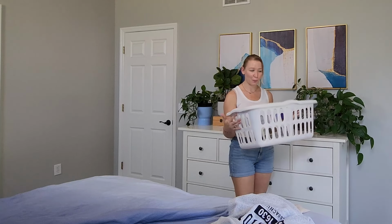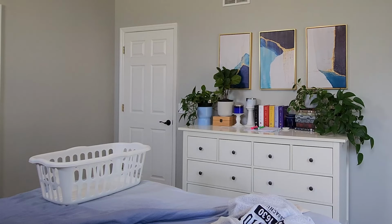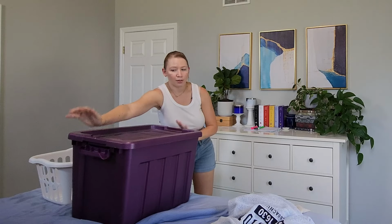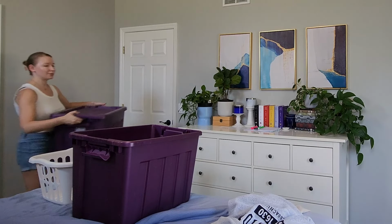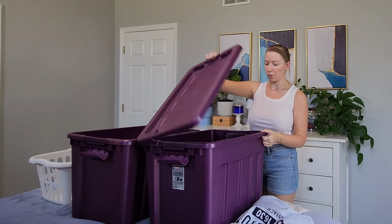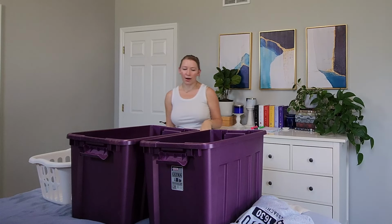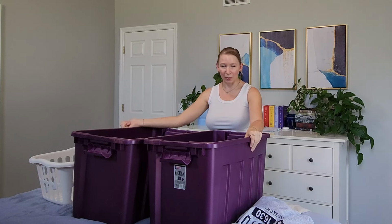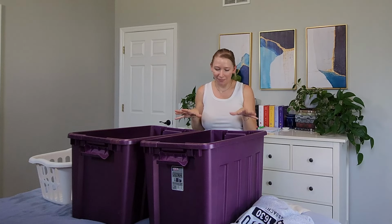This will be the Goodwill bin. Place it over here for now. I have a tote to put things away. And we have another tote. This one is already half full with some more Christmas or Halloween type of clothes. So I basically have 1.5 bins. If it doesn't fit in here, it's gonna go to Goodwill because I don't have any more storage bins. It's just how it's gonna be.